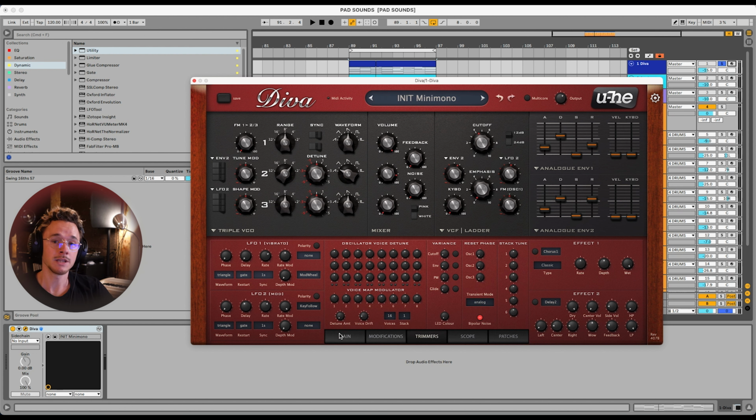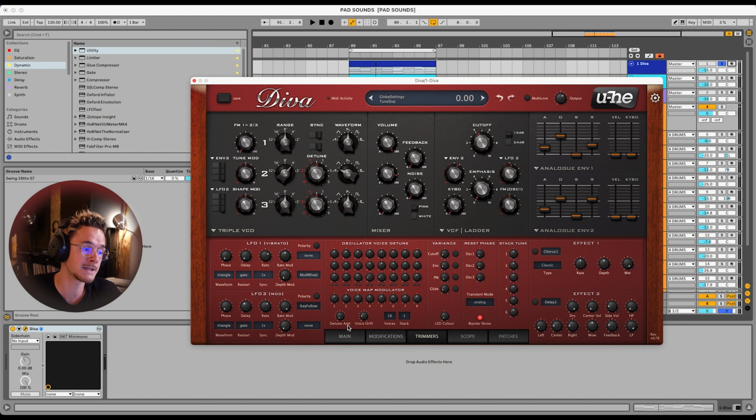Now what's also really nice about the synthesizer is that here in the trimmer section you can access every different voice of every oscillator and pitch them up or down a little bit. And it looks more complicated than it actually is. So these 8 knobs up here are for the 8 voices of the first oscillator, and these 8 knobs here are the voices for the second oscillator, and so on. And here's the detune amount.